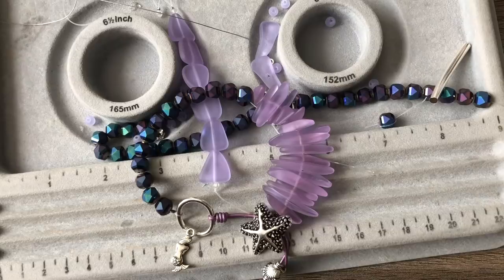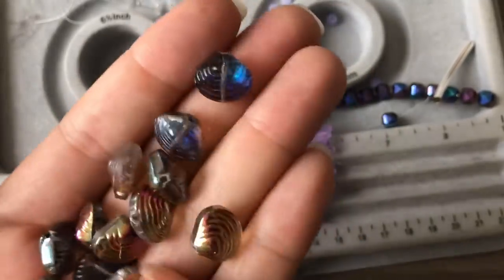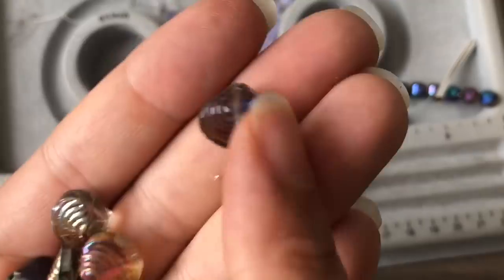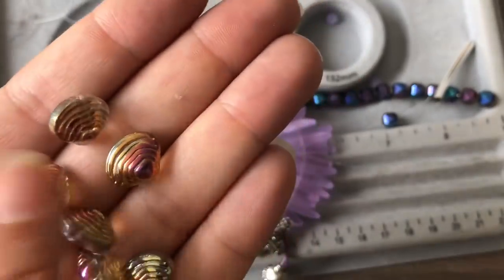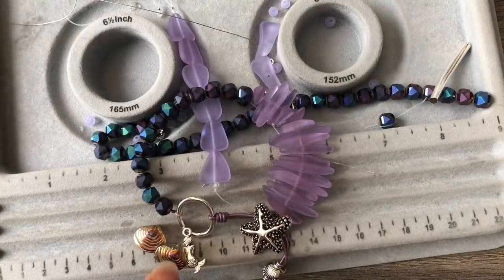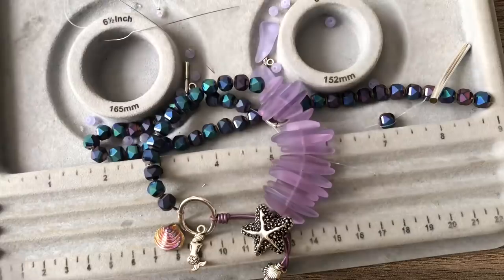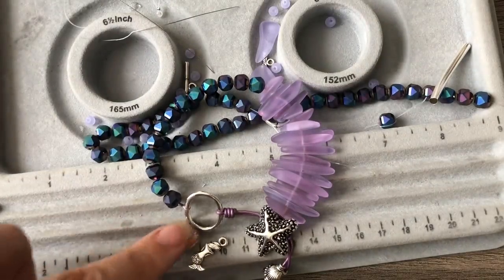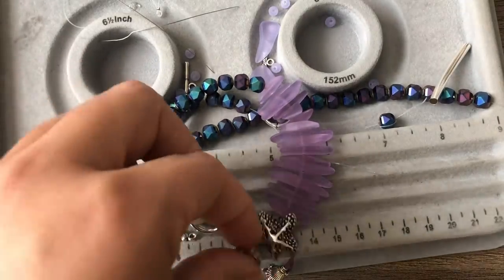Maybe not that one. They all have a different coating, so I'm trying to find one that looks good with this bracelet. I saw one earlier that felt more purple than the others. Oh, this one's got a lot of purple on it. This one. Well, I don't know. How do I feel about that? Let me think about it. I'm thinking. Nope, don't like it. Hate it.